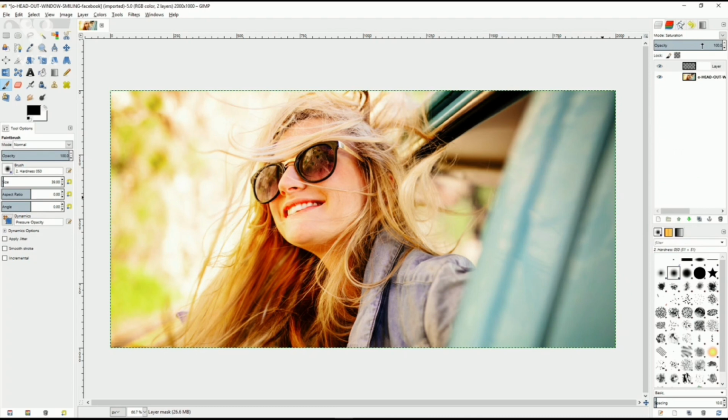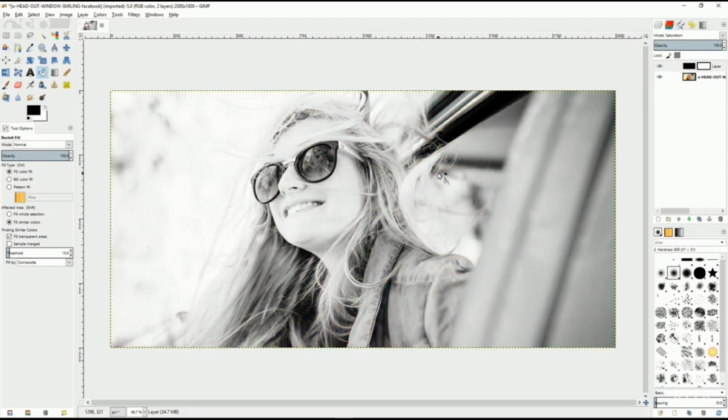By changing this layer's mode to saturation, you'll be able to change the opacity on the saturation on the layer. To get the saturation on the layer, you'll go over to the bucket tool and you will put in black on the actual layer itself. And this will create desaturation of the layer. And you'll be able to see the entire layer is in black and white.